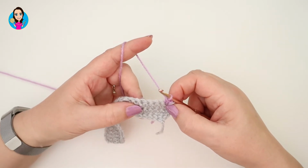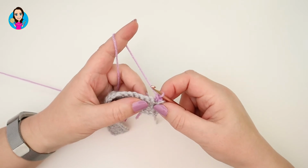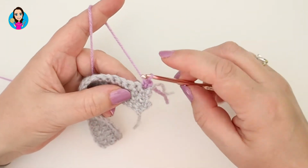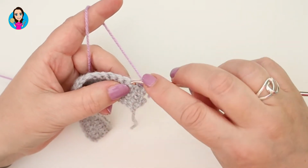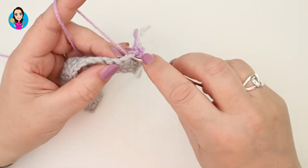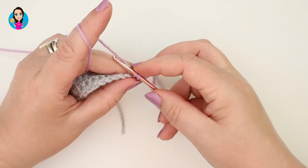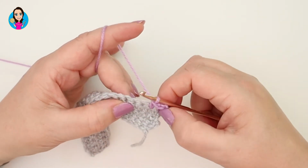Then we're going to do a spike. Now spikes, you need to make sure that you're being very careful. It's done as a double crochet spike. So we're not going to go into the next stitch here, we're going to go in the one below. So insert as you would a double crochet, yarn over, pull through, and make sure you pull enough through that you're getting to the height where you need to be.